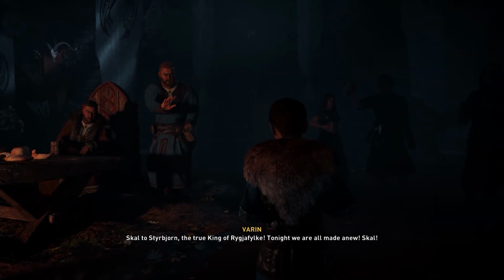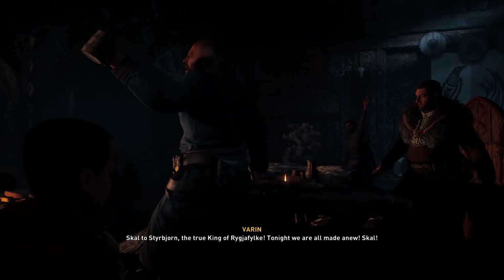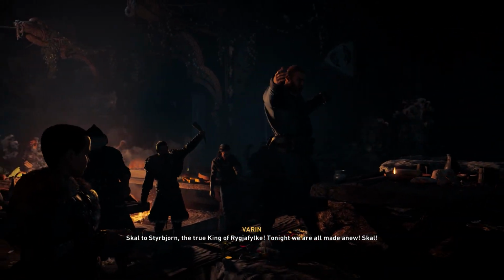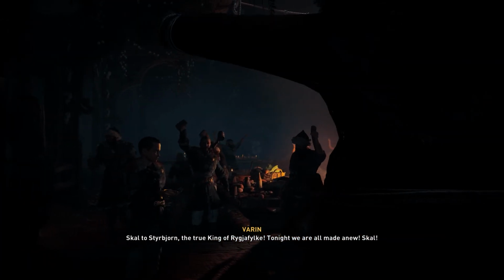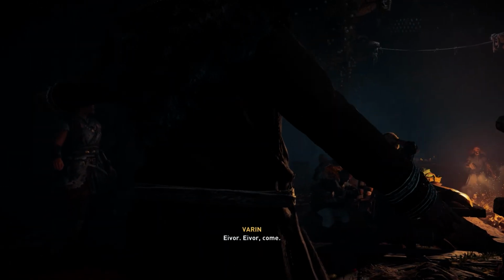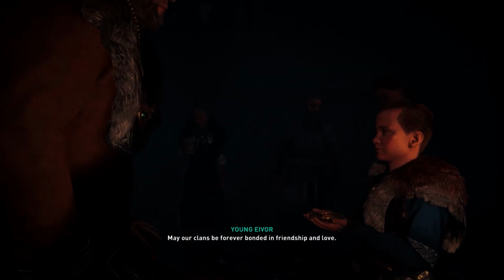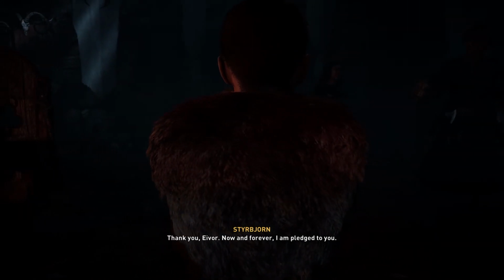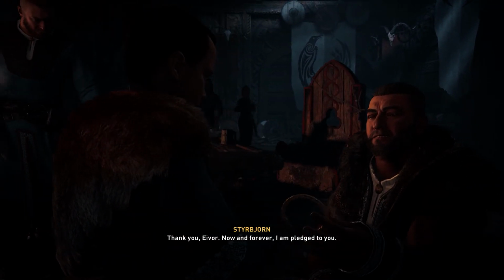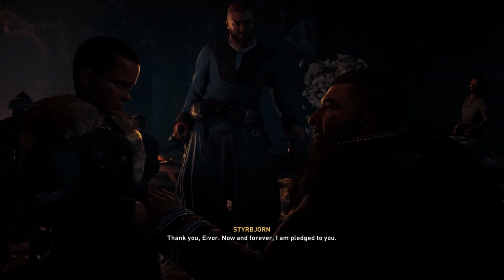Eivor, wait. Skål! To Styrbjörn! The true king of Burgafolga! Tonight, we are all made anew! Skål! Eivor. King. May our clans be forever bonded in friendship and love. Thank you, Eivor. Now and forever, I am pledged to you.